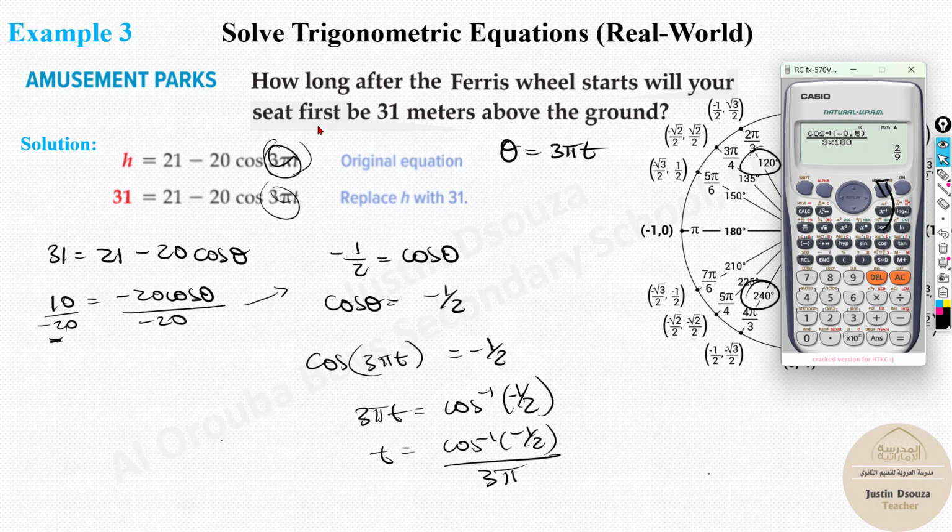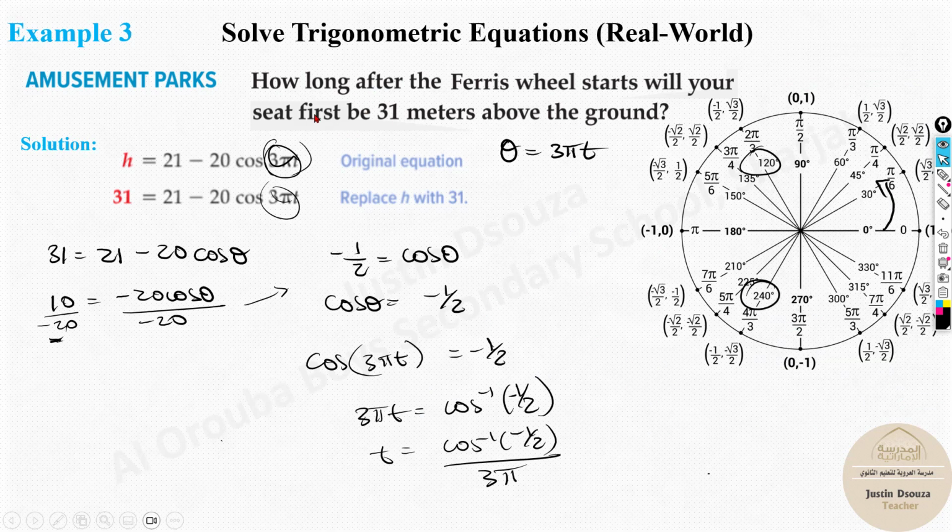But what if they asked the second time here? Then there is no way you can use this method to solve. Then you have to recall what I did a while ago, the two solutions. That is the method. Only in this case, because they asked for the first time, it will reach 2 by 9, that is in minutes. Then when you multiply into seconds, it will be 13.33 seconds. You're going to reach 31 meters. But again, the second time it will reach at a different stage, so that's why we had to write the period. Just refer back to what I did over there for the period, that is important.